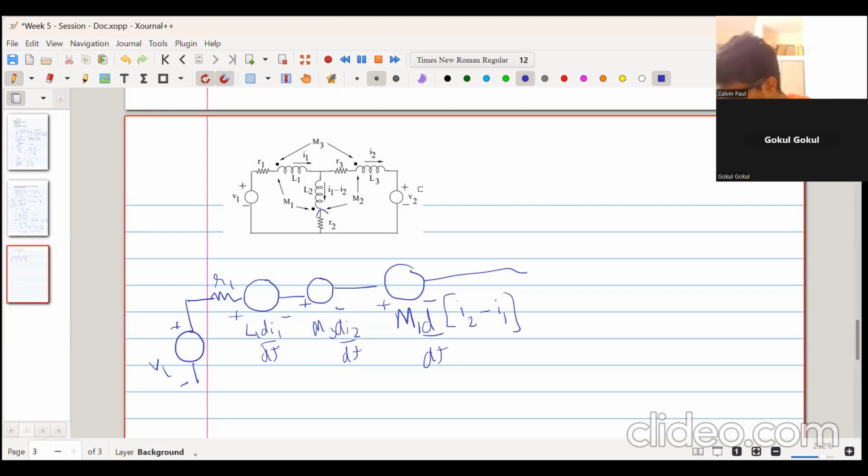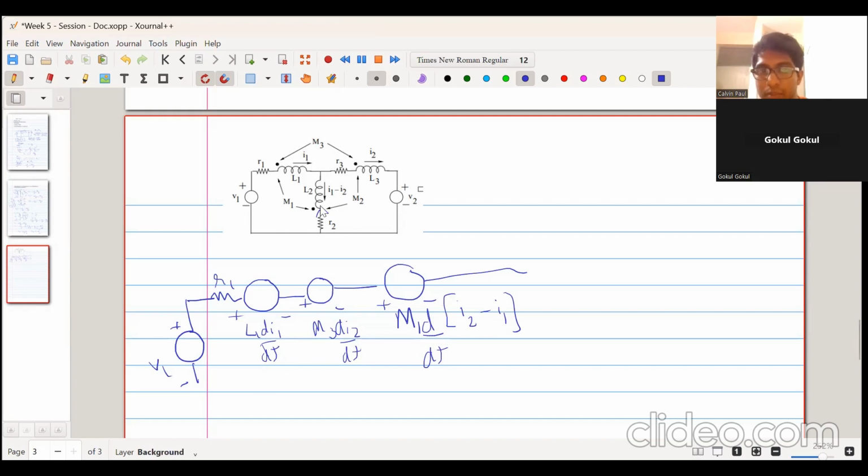So did you understand this? Sir, suppose same direction means what, sir? Same direction current means what? See over here it is in the same direction. Now when we want to find a mutual inductance due to the current flowing in this I2, we must only consider the direction of current I2. That's the main thing. We'll consider the direction of current I2, which is flowing into the dot. Because it is flowing into the dot, we just put M3 into di2/dt. We don't add any polarity sign over here.